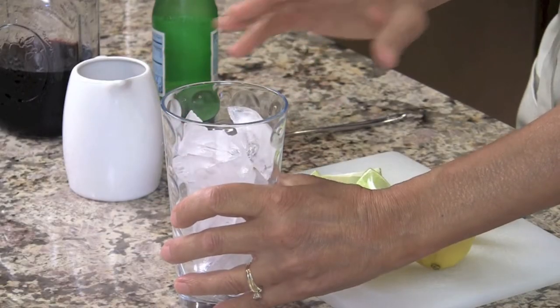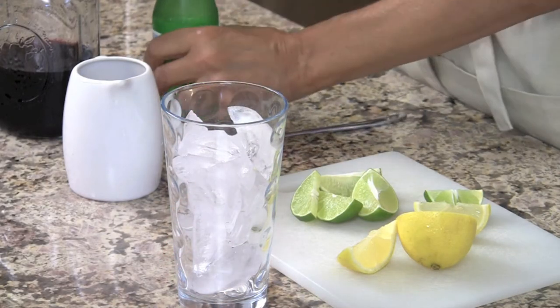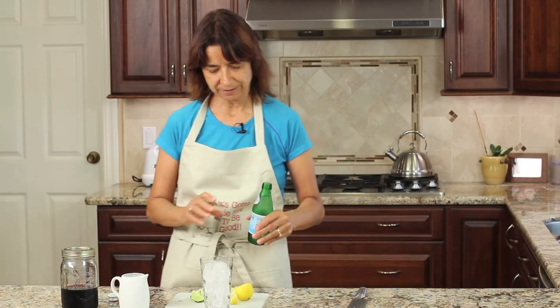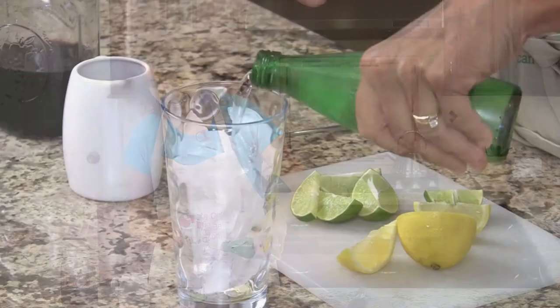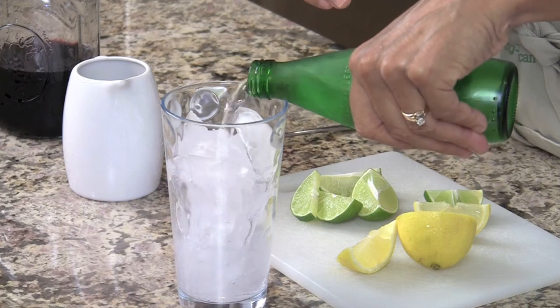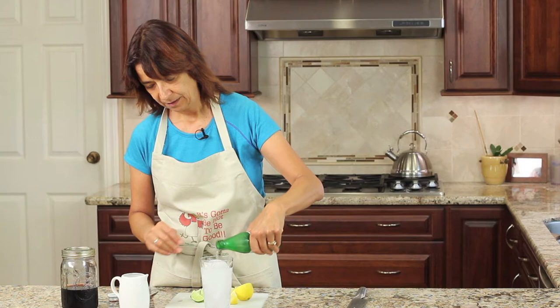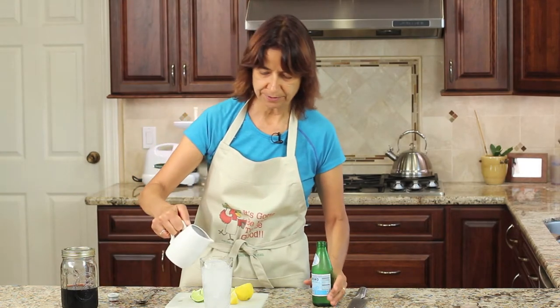All right, so I have a glass full of ice, and I've got my Pellegrino. You can also use, like I said before, club soda. If you want a little more bubbly in there, you'd want to use the club soda. But today I have the Pellegrino, and so that's what we're using. All right, we'll pour that in our glass. Leave a little room for our syrup.